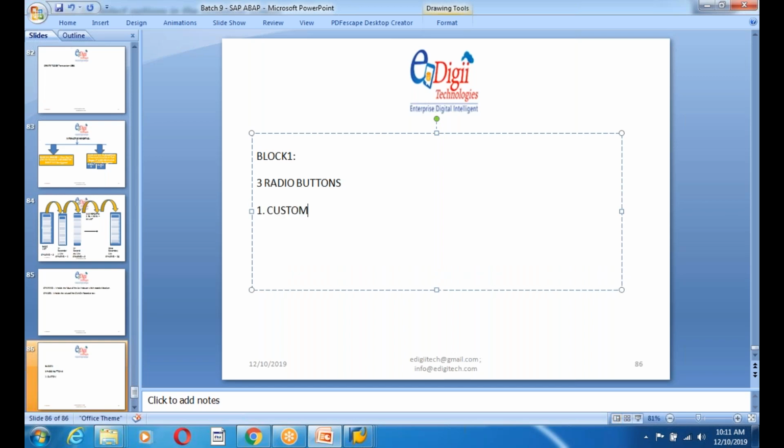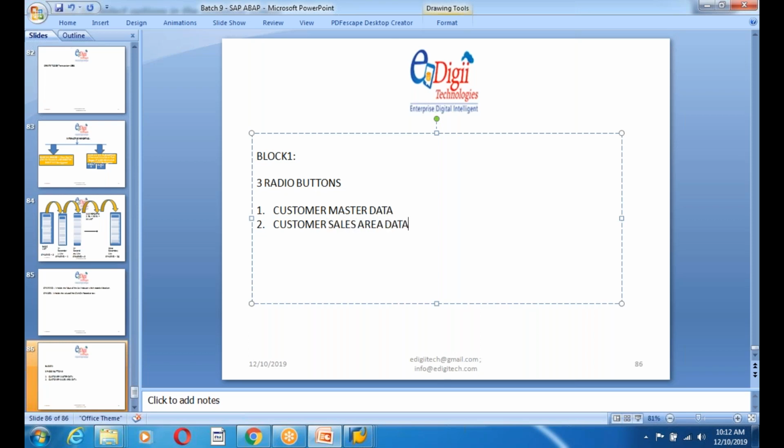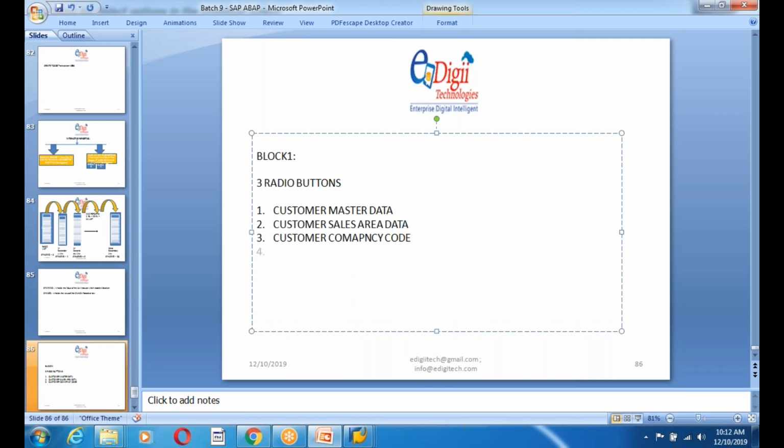One radio button is customer master data. The second radio button is customer sales area data. The third radio button is customer company code data. And the fourth one is customer all data. These are the four radio buttons I want.